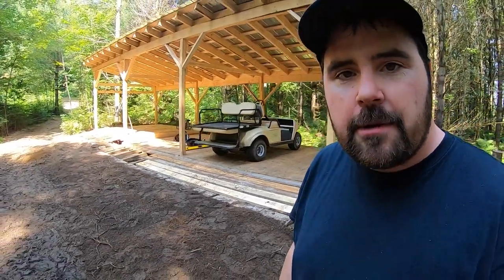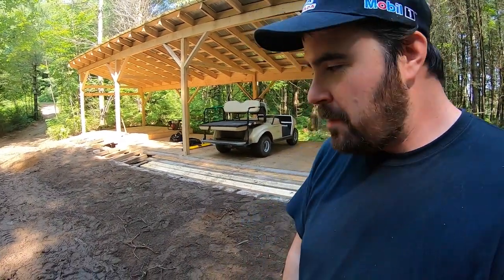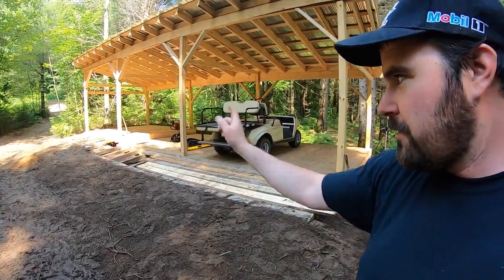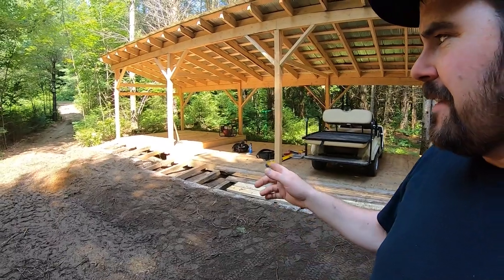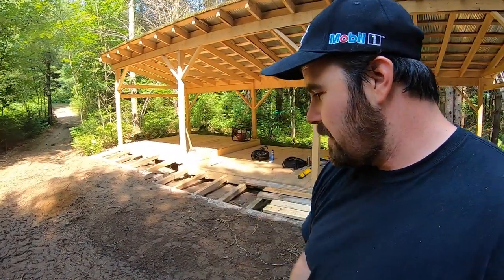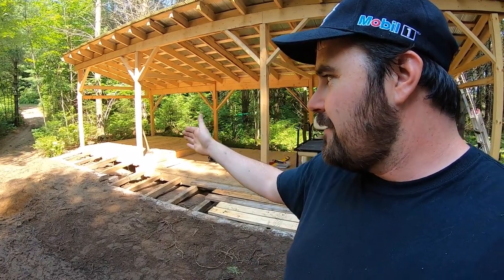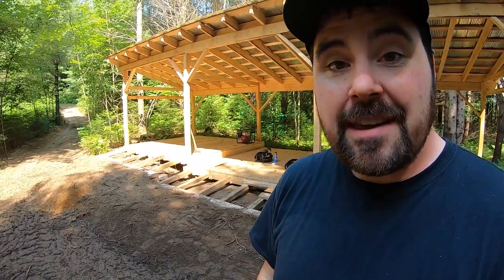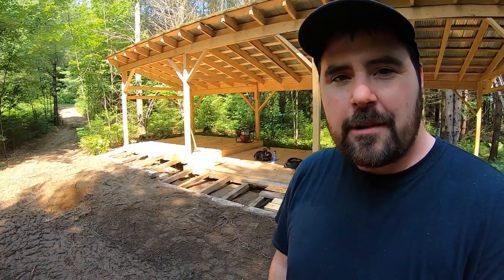Well guys, I'd say that's a pretty good milestone here for this toy shed slash equipment shed build. Now instead of having to carry things up into the shed, I can just drive them on up in. That is, of course, when I finish the rest of the ramps. I think that's what's coming up next. I'm going to go out at dusk, and I'm probably going to try to prod those paper wasps out of their nests and probably run for the hills. Once that happens, hopefully in another day or two, I can get back out there, cut the rest of the wood for the rest of the ramp there. That'll finish off the main part of this toy shed slash equipment shed build, and then I'll be on to the next part, which I haven't quite decided is going to be next, but I think it's going to be the siding. Got to scratch my brain a little bit more about that.